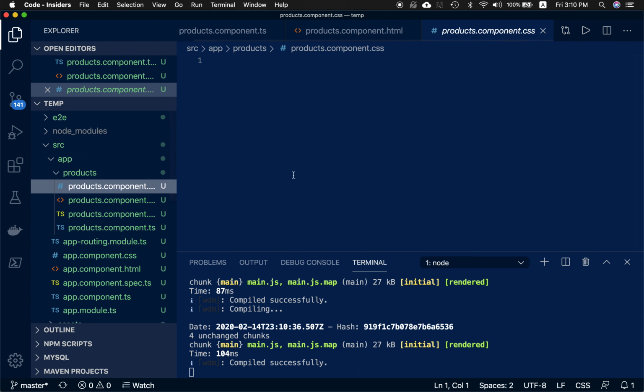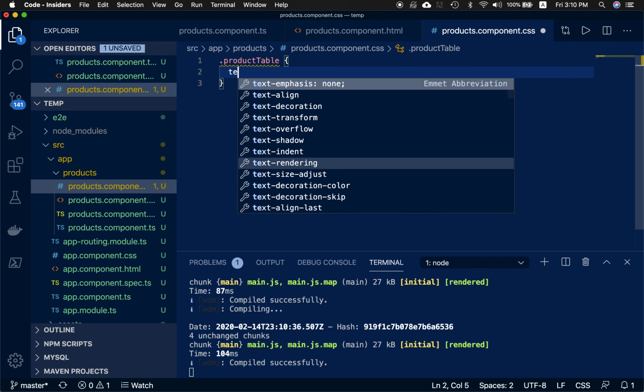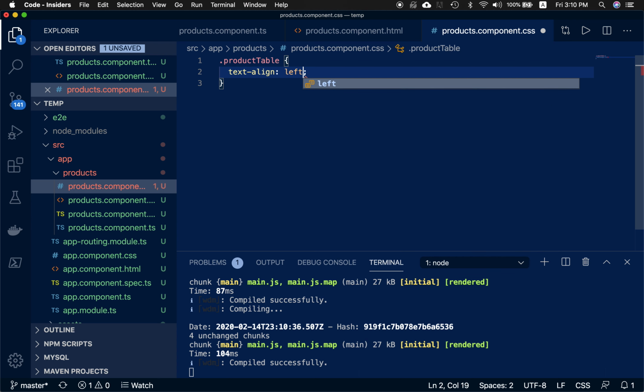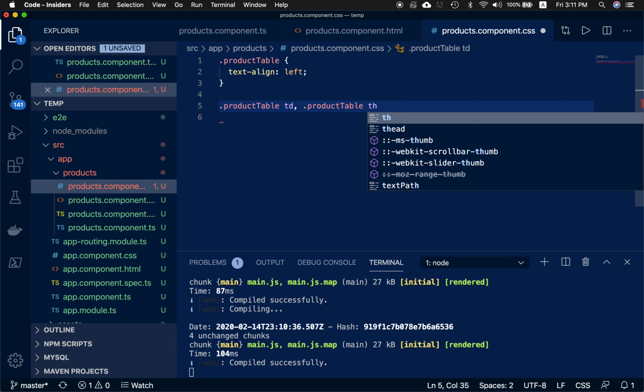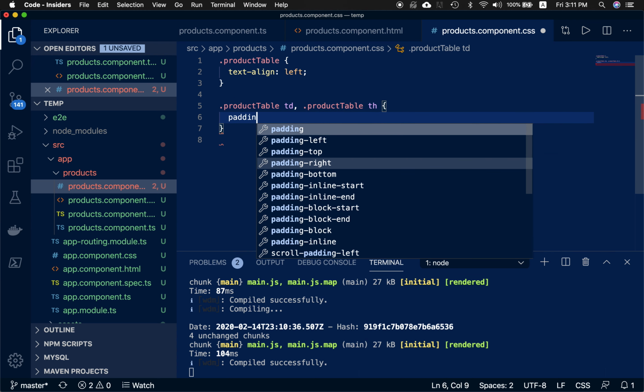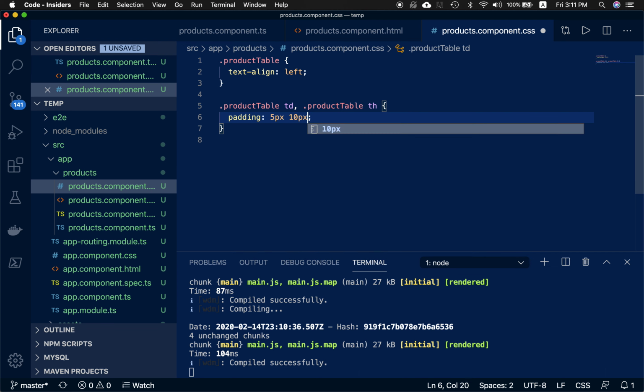Now don't forget to add some simple styling. Product table, and let's make that aligned to the left. Let's edit the product table td and the product table th header, and add some padding there. Let's make it 5 pixels and 10 pixels.